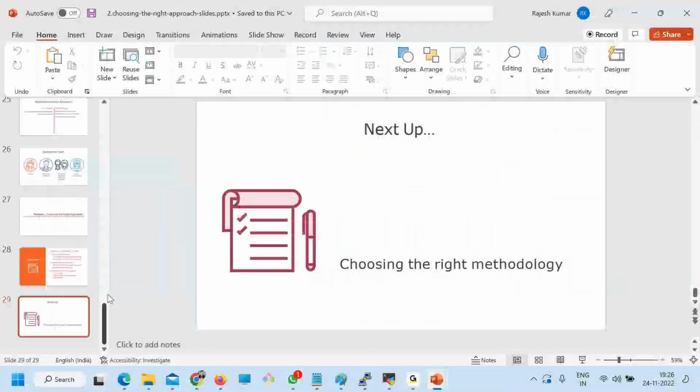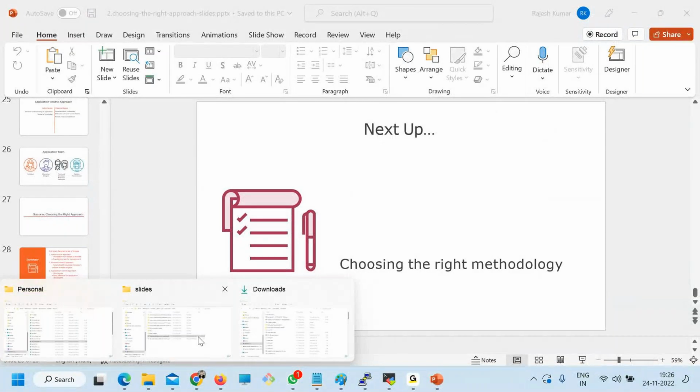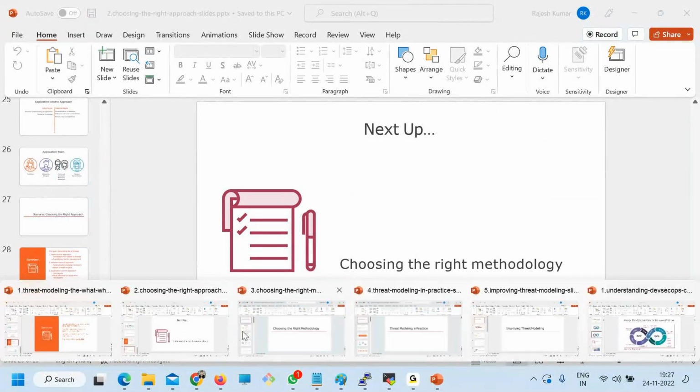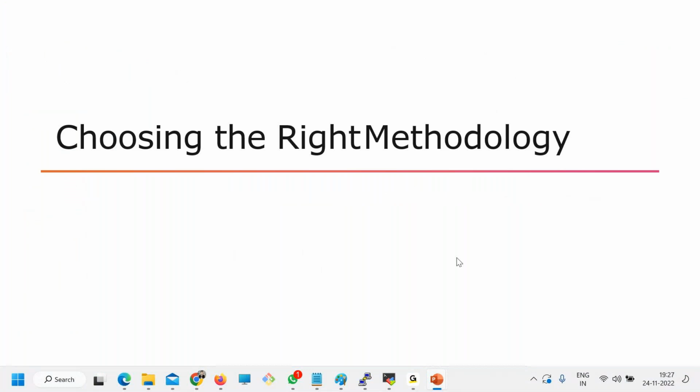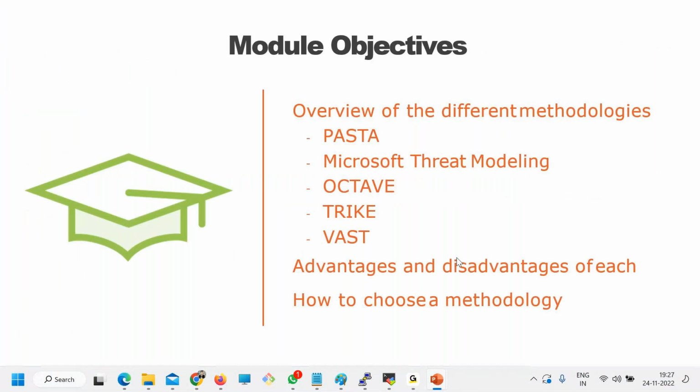So now, after understanding the approach, let's discuss the methodology you are going to use. We discussed methodologies, but you also need to find out which is the right one. One methodology we discussed is PASTA. Initially, PASTA was under which approach? Anyone? Asset, yes, asset centric, wonderful.